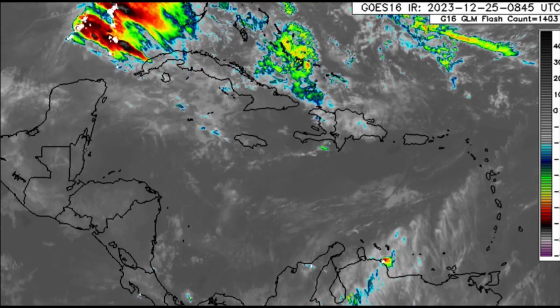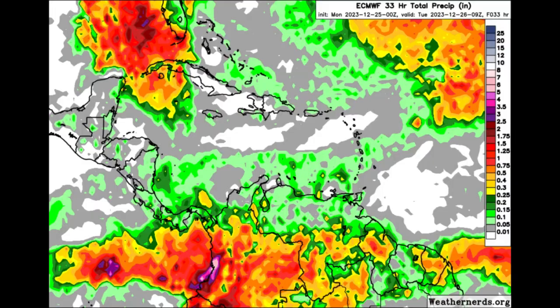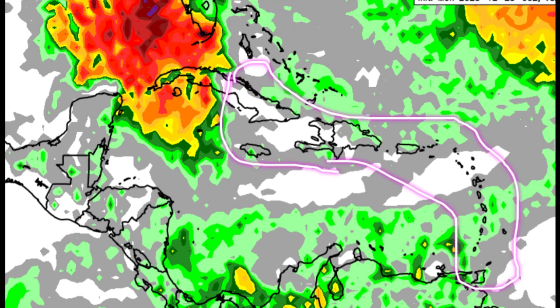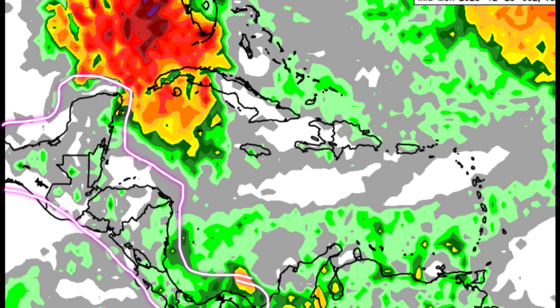That heavy rain is likely to continue as we head through today. On the rainfall forecast map, as it becomes more colorful that is indicating a lot more rainfall. We can see all that color in the gulf extended into parts of Cuba, near the Cayman Islands, the Yucatan, the Bahamas, the Caicos Islands, the rest of Cuba, Jamaica, Hispaniola, Puerto Rico, the Virgin Islands, through the Lesser Antilles, and the ABC Islands.